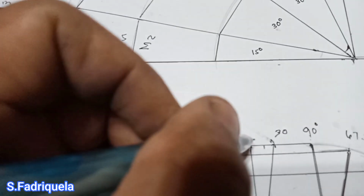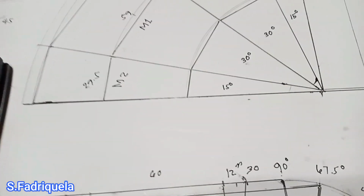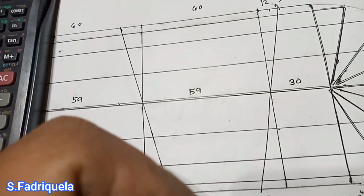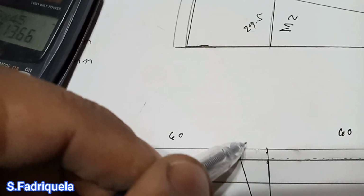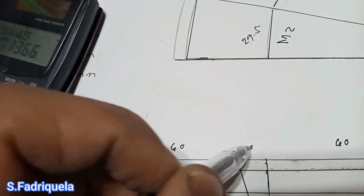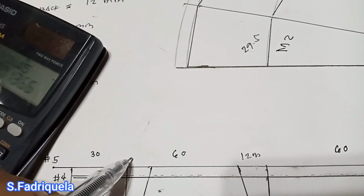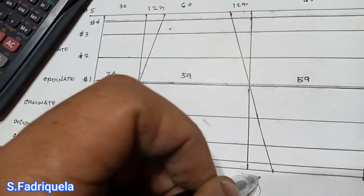And our cutback here is 12 mm, and also here 12 mm, and the same here also, because they are the same angle, 12 mm also, and also here 12 mm, also here 12 mm, and also at this point 12 mm.